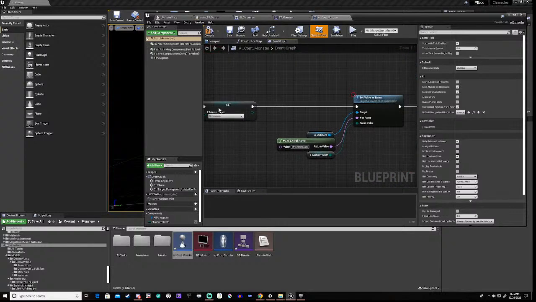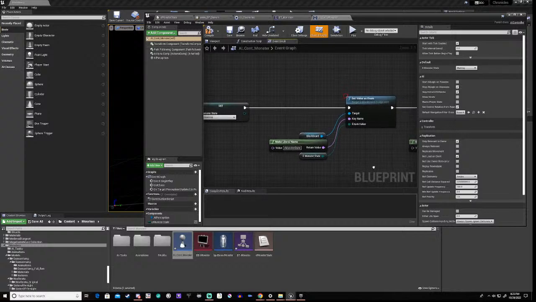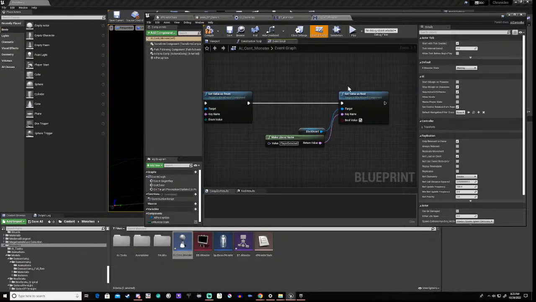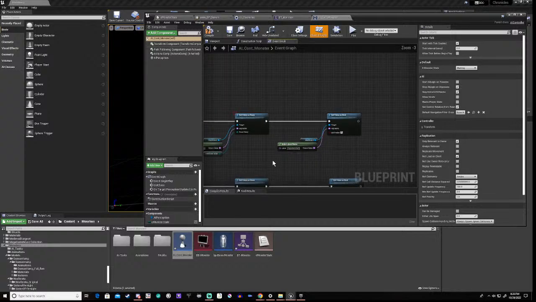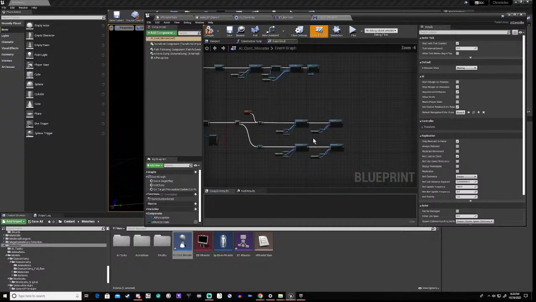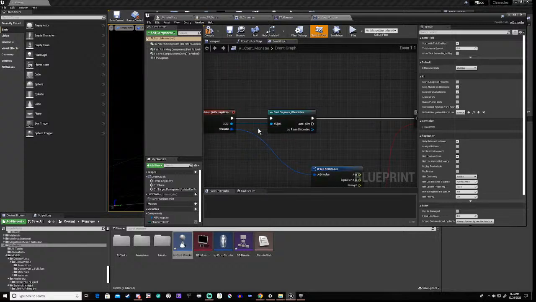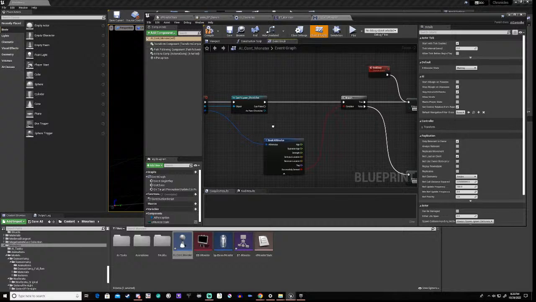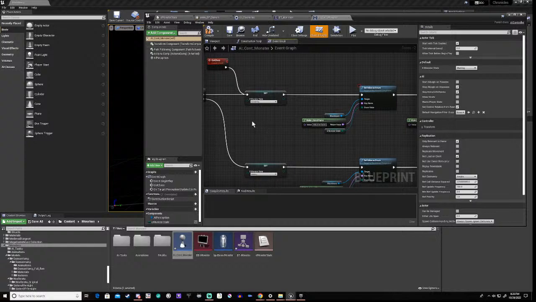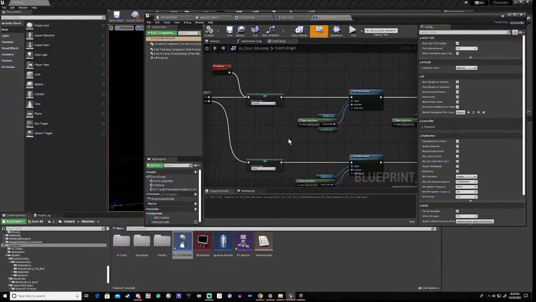Okay, and then it's actually screaming that's going to set our value to then chasing. Okay, so we'll save that.